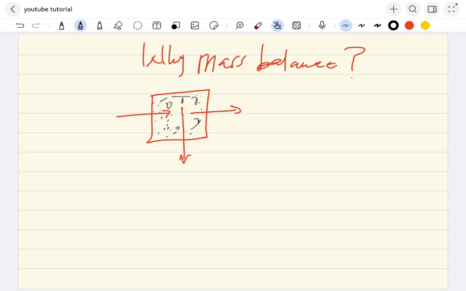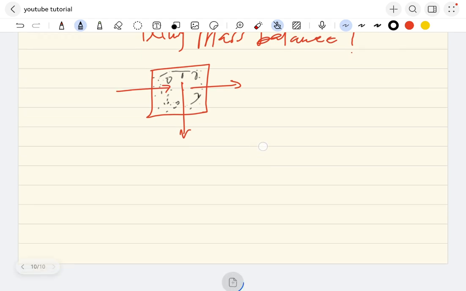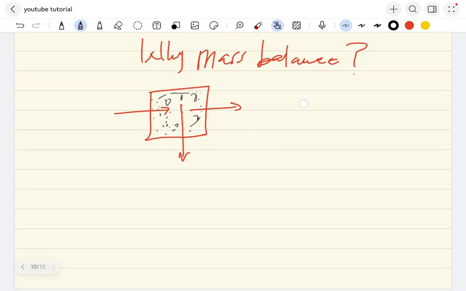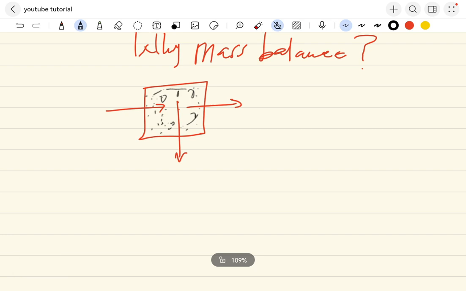It should also help us to better understand our system very well and also check our calculation error, our measurement error. By doing the mass balance, we can better identify our errors and correct them. Okay, so the concept of mass balance came from the famous scientific principle which says mass can neither be created nor destroyed, but it can rather take a different form, which is the same as the first law of thermodynamics.